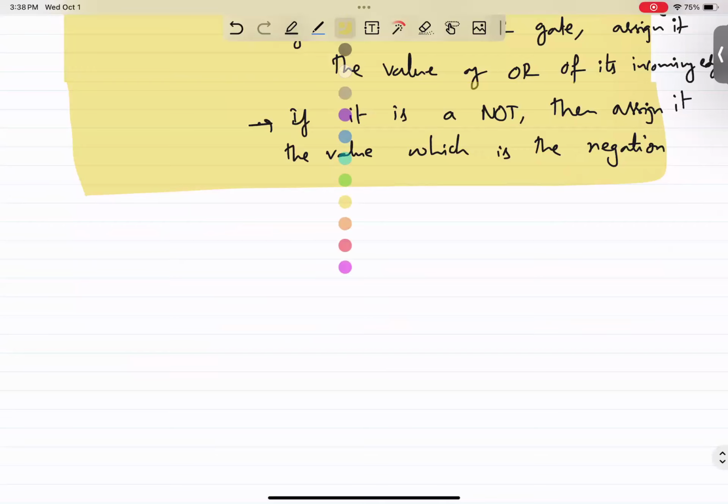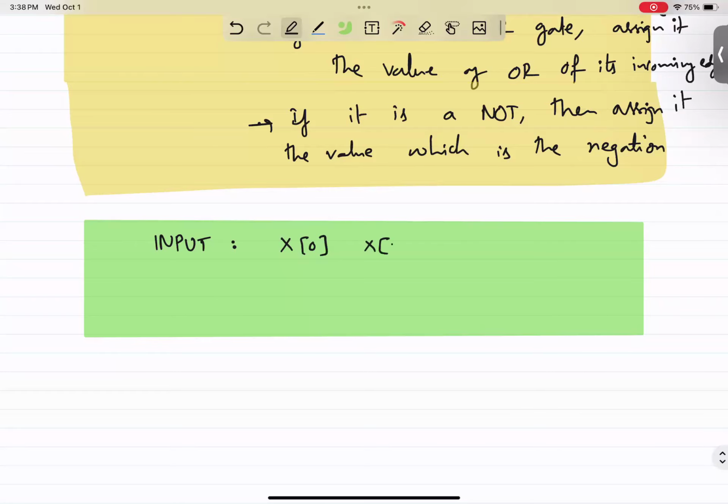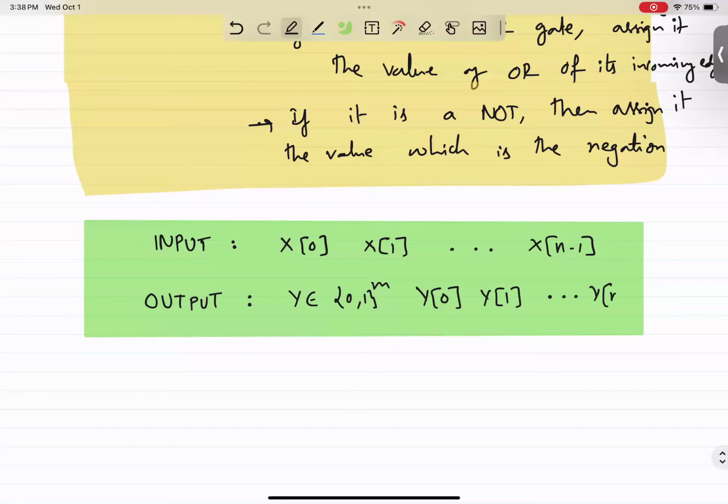And this now effectively defines a computer because we have a specific input-output behavior. If the input is x0, x1 through x_{n-1}, then the output is a binary string of length m, where I look at the values associated with the nodes which are labeled y0, y1 up to y_{m-1} and just output them. Makes sense?